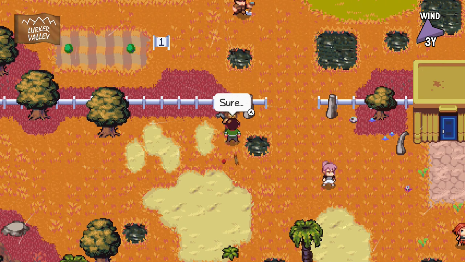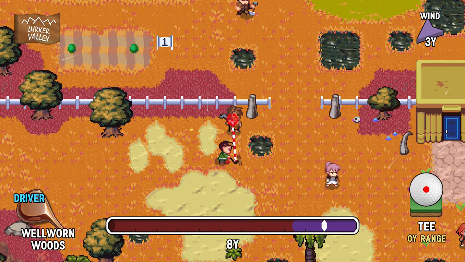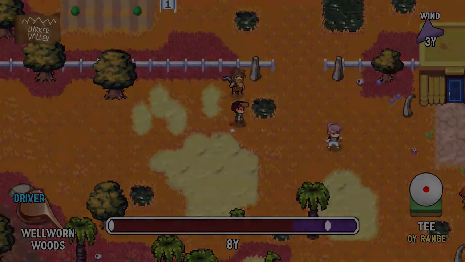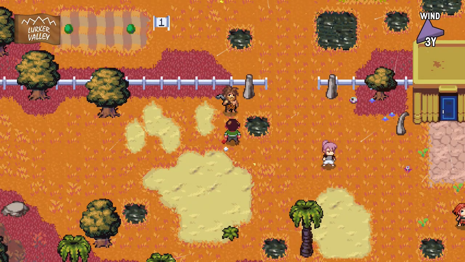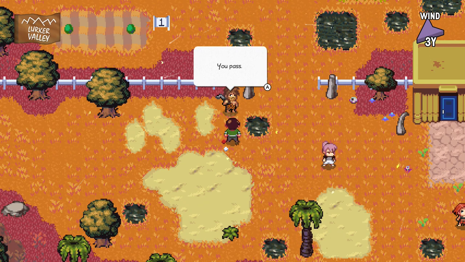Test power now. What? You do biggest hits. Oh, I have to talk to him to activate it. Okay. How was that? You like it? Did I hit it hard enough? You pass. Yay!